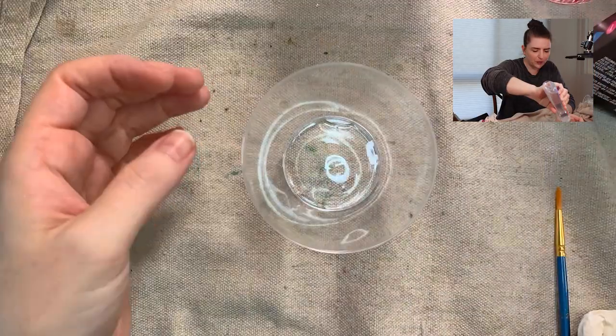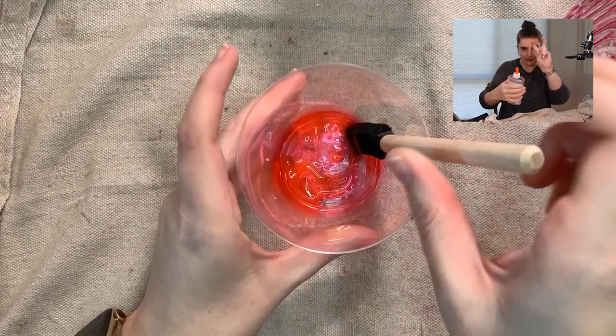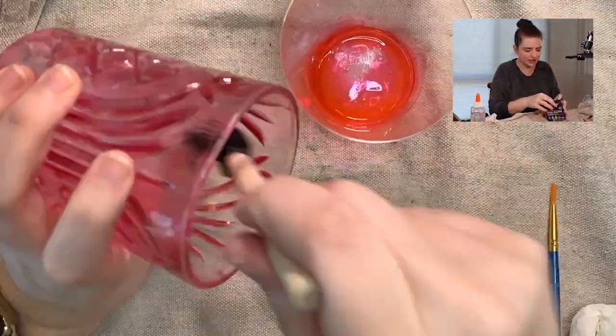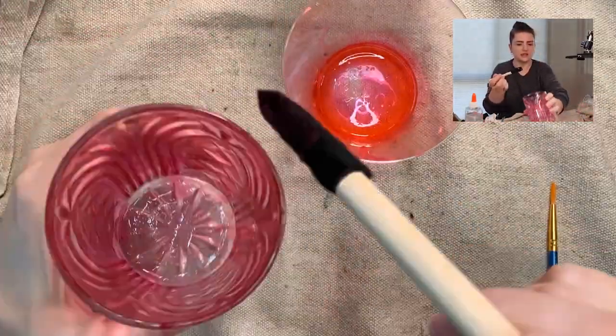Part of me is thinking — what if I took pink glue and put that inside of these glasses instead of using that stained glass paint again? Partly because that paint takes forever to dry, but also because I'd love to see how that color combo comes out. So I'm going to put some glue in here and some neon pink dye, and brush it on the inside of the glasses to see if it makes them pinker. I'm curious to see.